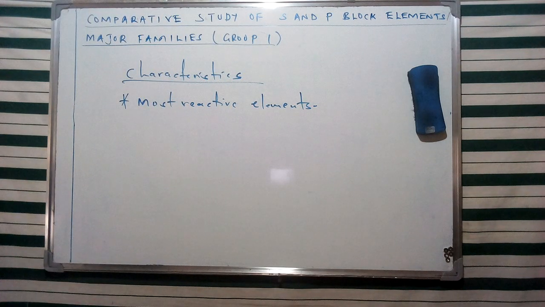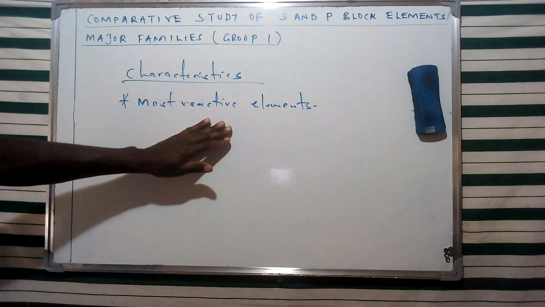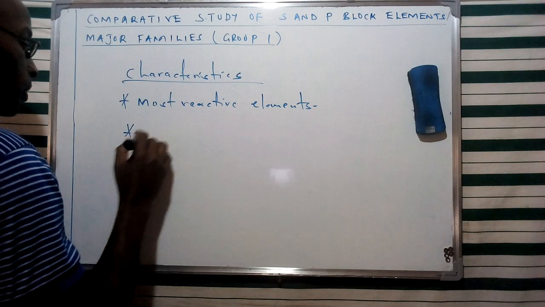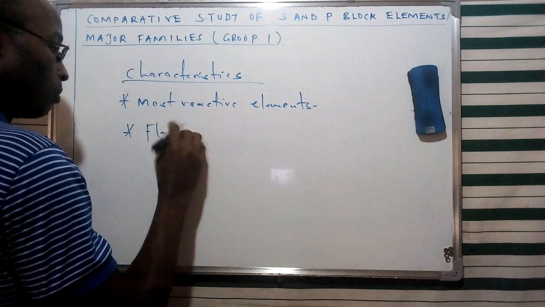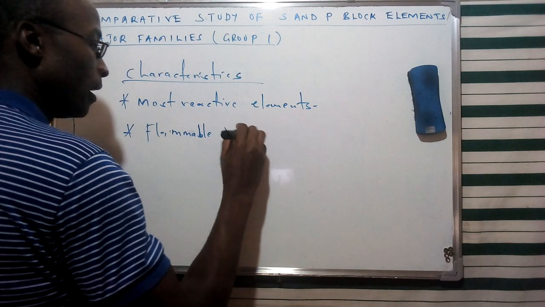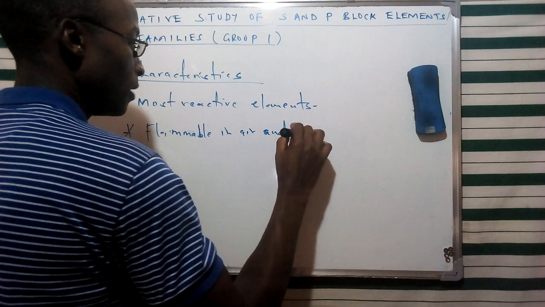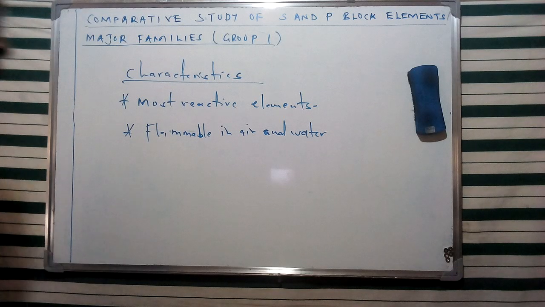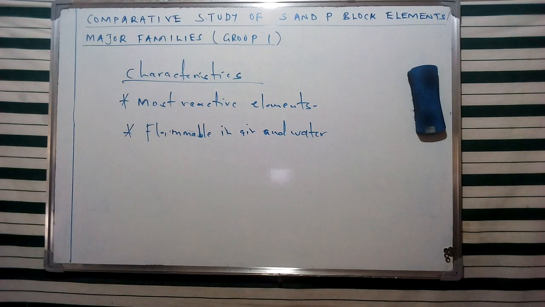And of course, as we're going to see, these are going to be especially falling under the category of metals, and we're going to give them a specific name of the alkali metals in our subsequent discussions. Now, in this case, we're also going to see that in their reaction with air and water, they are going to be exhibiting these particular characteristics of flammability. So they are going to be flammable in air and water. So in this sense, they refer to the concept of exploding into flames whenever they are coming into contact with the air or water in that particular case.